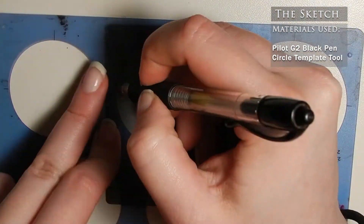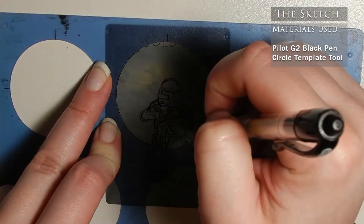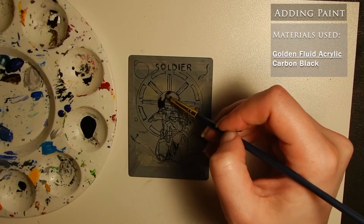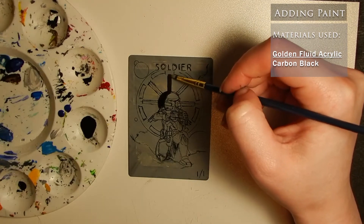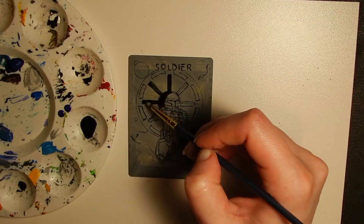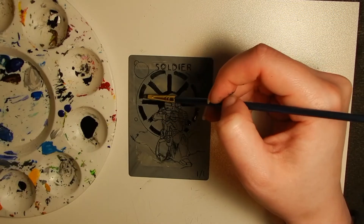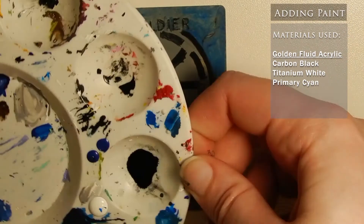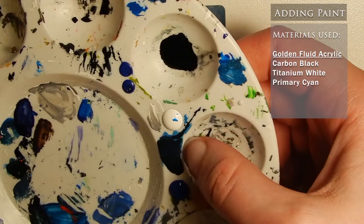I'm going to start with a gray paint pre-primed card, that way I can sketch directly on the surface. With the sketch done, you can start adding the paint. Make sure to use thin layers with almost a milk-like consistency. This keeps you from building up too much texture over time. I like to use the most prominent colors in my piece as a base, especially on cards like this, so that I can block out where my colors are going to end up being and experiment with layout.